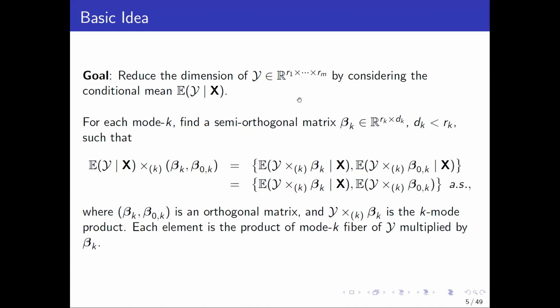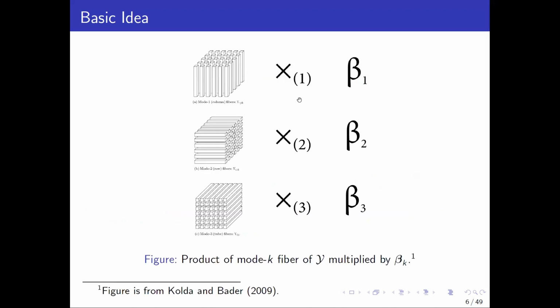And in case you are curious about this k-mode product, which is the product between a tensor and a matrix, this figure will explain that. This figure has been borrowed from the Kolda and Bader 2009 paper. So let's say I have a three-way tensor, then there are three different modes of the product. So this is the one-mode product between this matrix and a tensor. Basically, I am multiplying this matrix to each fiber, which is a vector. And this fiber just specifies all of the indices of a tensor except for one.